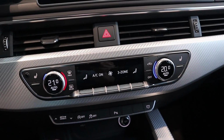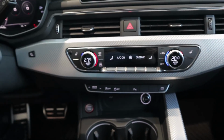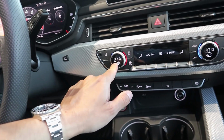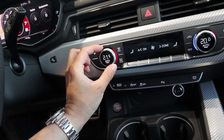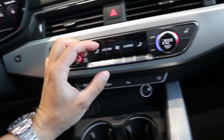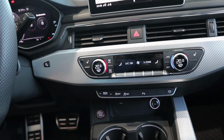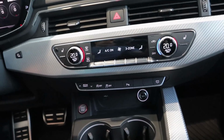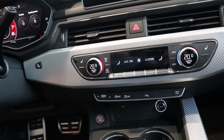This also has tri-zone climate control, which gives you this cool climate control button stack here. So you have screens in between or inside the knobs to adjust the temperature, which is really cool. You only get that when you get the tri-zone. When you get the dual zone, you don't get that, and you also get this large center screen here.